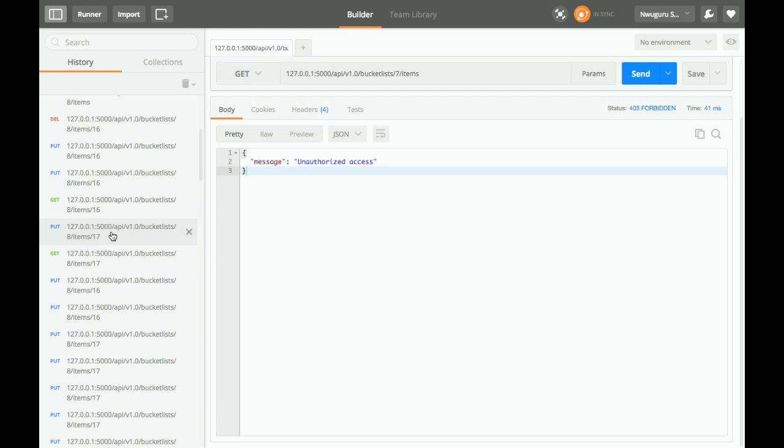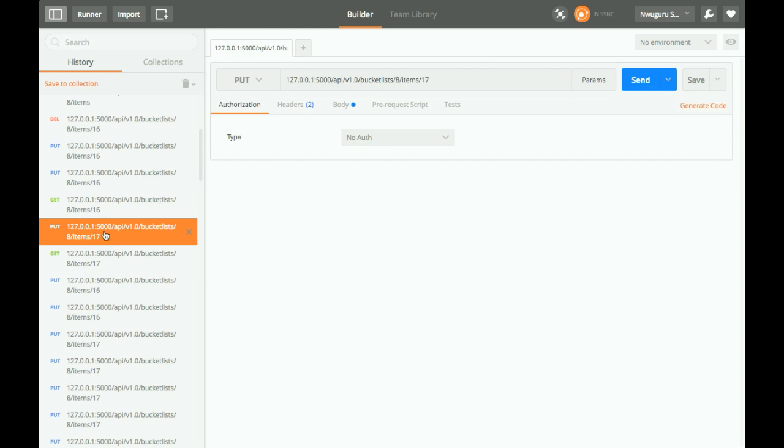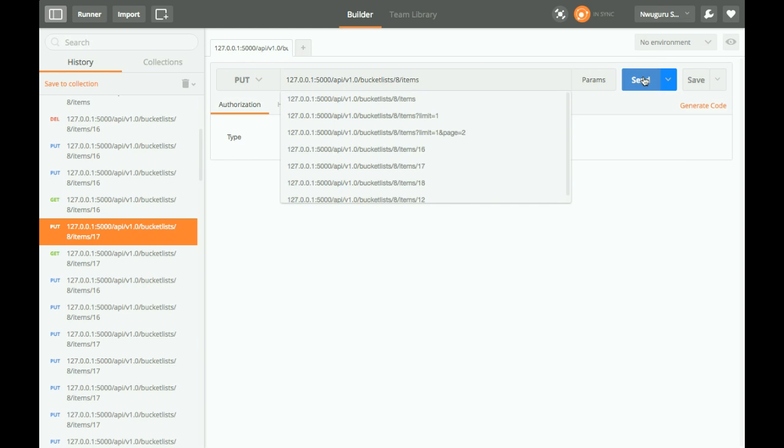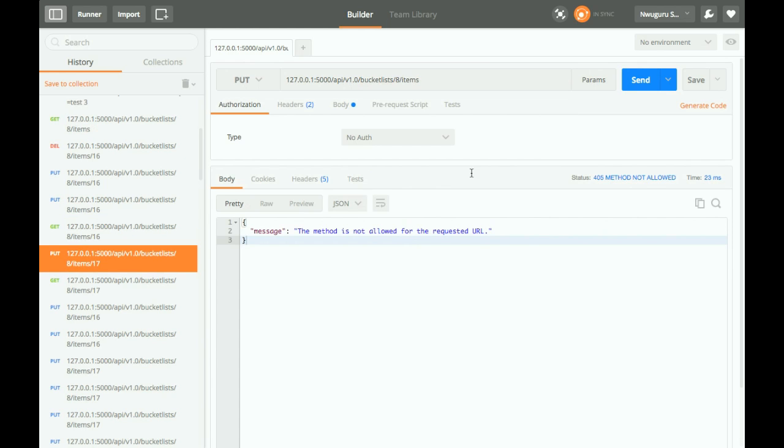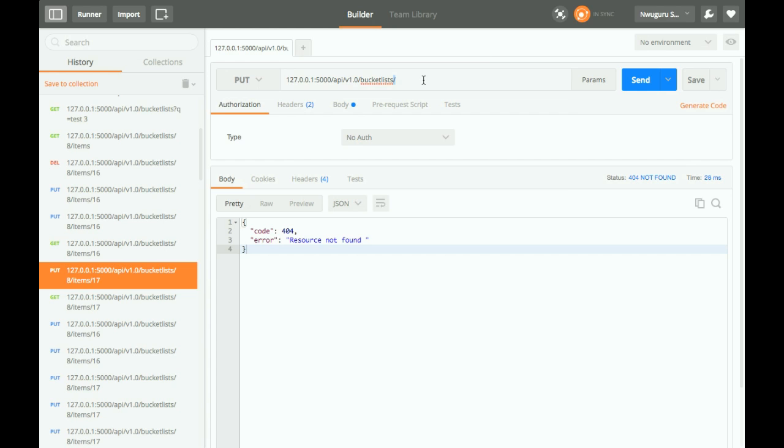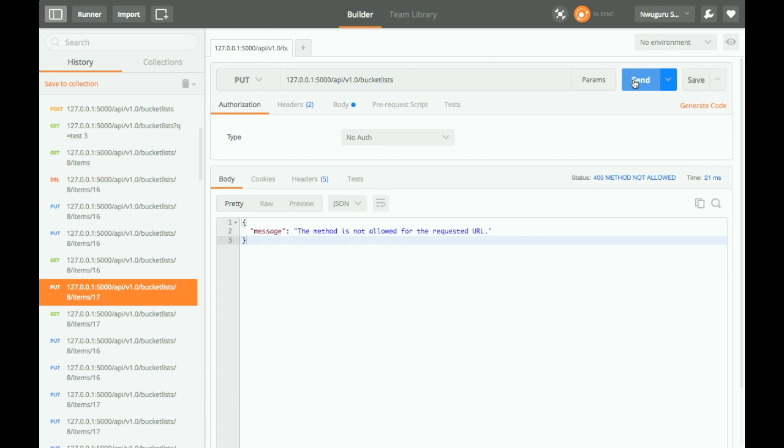Okay, so we have objects in it actually. So if we do this, oops, method is not allowed for the requested URL. Yeah, because perhaps 8 does not exist anymore because of the slash.